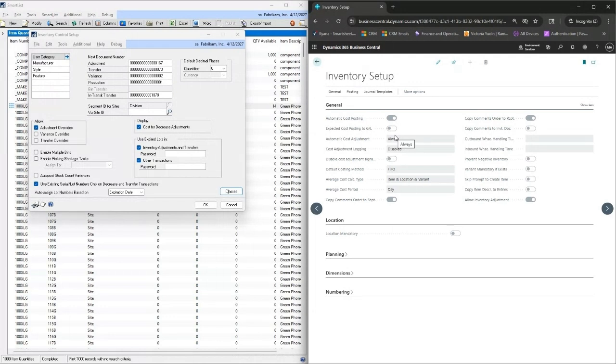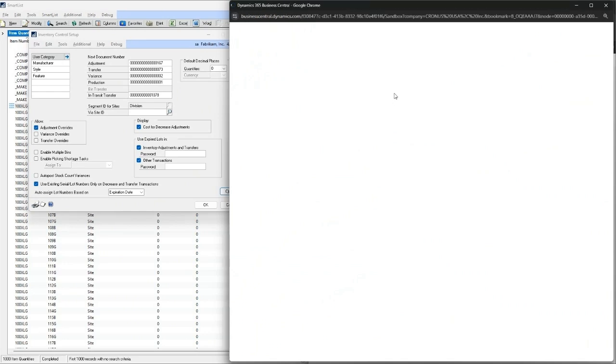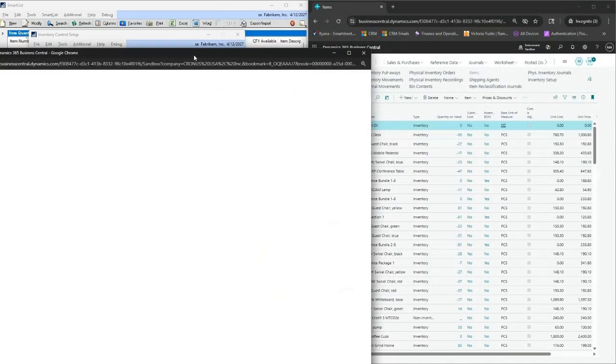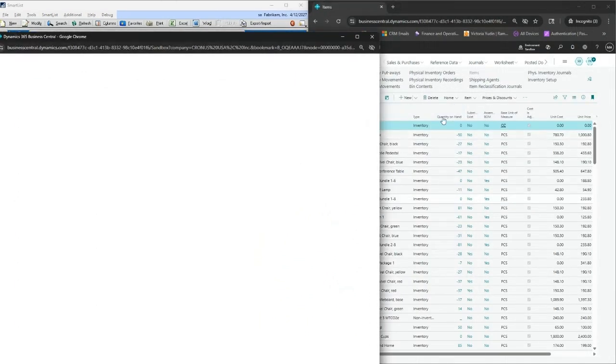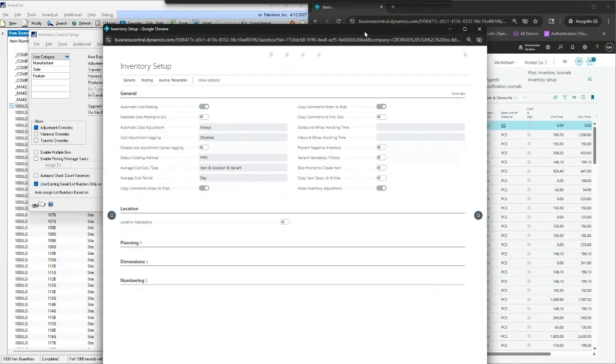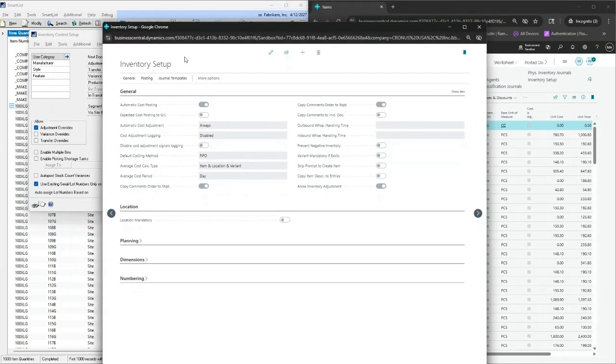I can make that page smaller or I can shoot the page out to another window if I choose to. If you look to the top left, I can choose to open this in another window. That way I can go back and forth between my main window and the item card, or I'm looking at posting setup right now or inventory setup. So I can look at both side by side if I wanted to.